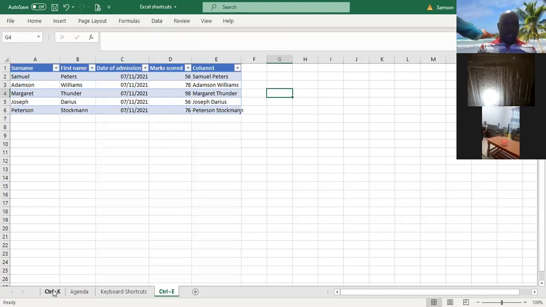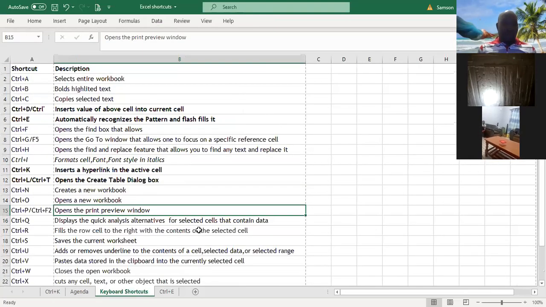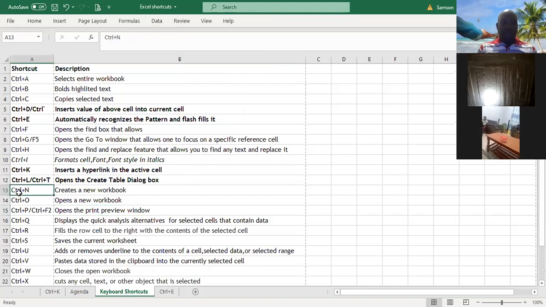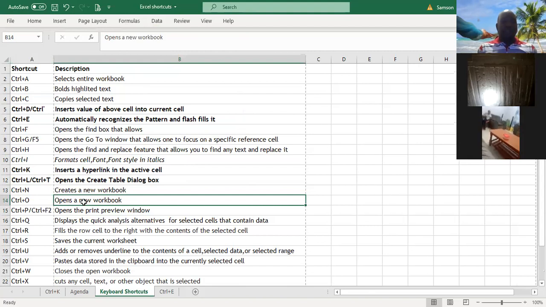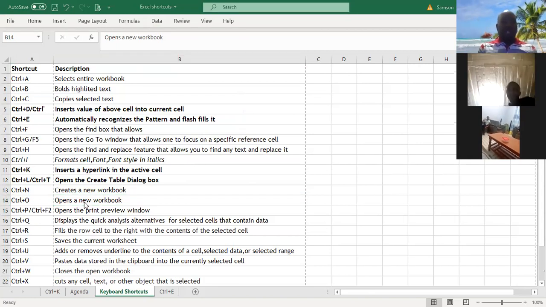We'll check that. So we move to the next keyboard shortcut, because we've seen the one that helps to create a table dialog box. Of course, Control N, everyone knows about it. Control N is the one that helps you to create a new workbook. If I want to create a new workbook from this one that I have, instead of closing down this workbook and going back to Excel, then say new workbook, I'll just press Control N, and you can see a new workbook is created. There are times that I want to create a new workbook and use it while the current workbook is not closed. So you just press Control plus N.